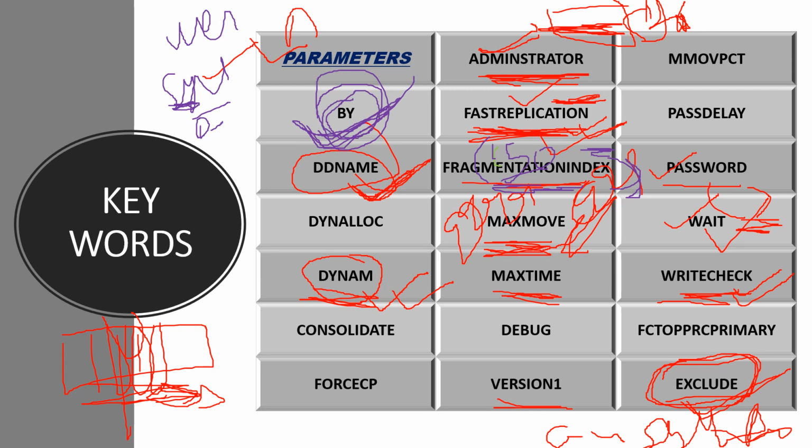It is not only for defrag, right? ADRDSSU is used for restore, it is used for dump. When you're doing dump, restore, consolidate, or defrag, these are some of the functions you can do with ADRDSSU. At that time you can use BY to say that I want to restore only this data class's files, only this management class's files, only this user catalog, only VSAM files, or physical sequential files. You can get everything from the BY parameter. BY is very useful in ADRDSSU.